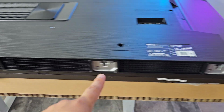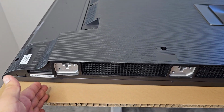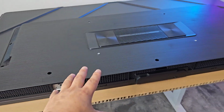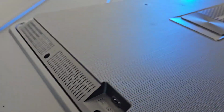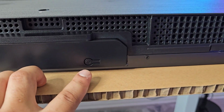And then going down to the bottom, it looks like we still get two separate options on where we can put the legs, just like with the U8K. So if you want to have the legs on the outside, you can do that. Or if you want to have the legs a little bit more in, you can do that as well, depending on how big your TV stand is. So that's a nice option there. Of course, over here to this side, that's where the plug-in port is going to be for the AC input. And then we also have a physical power button right here down at the bottom middle.